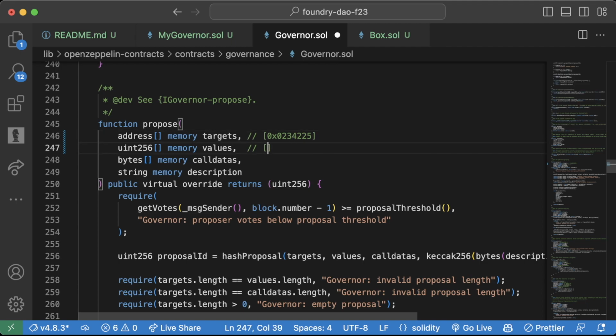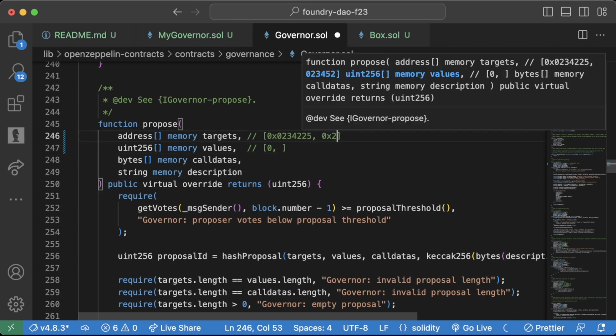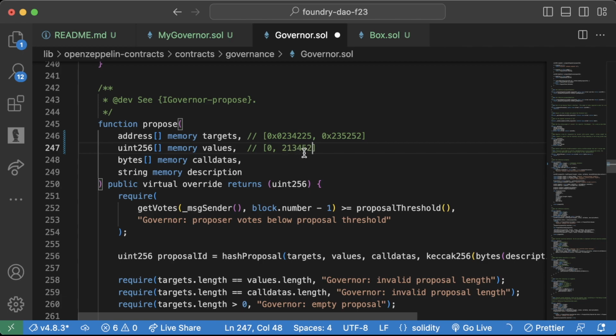Values might be something like 0, meaning the transaction we send to this address, we're just going to pass 0 value. If there's 2 transactions with 2 addresses, like 0x, blah, blah, blah, something or other, we could have 2 values, right? Call datas are going to be the call data for sending to here. And now that we know about function selectors, function signatures, etc., we know that this call data section allows us to call any function and really send any data to this target that we want. So it makes it completely modular.